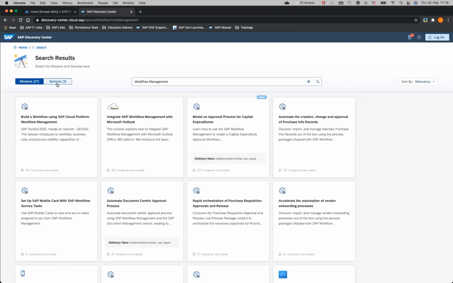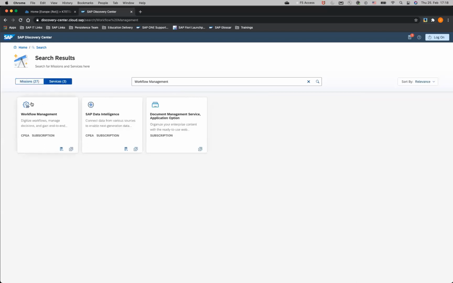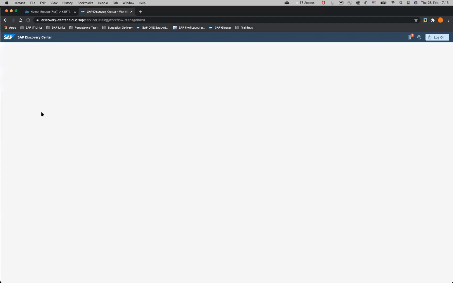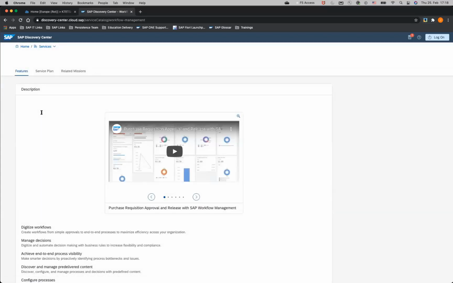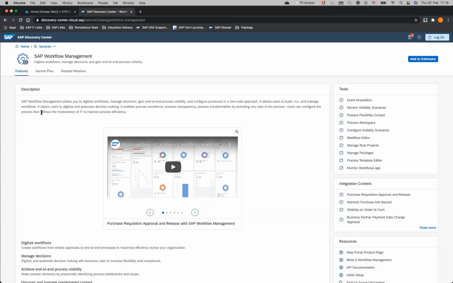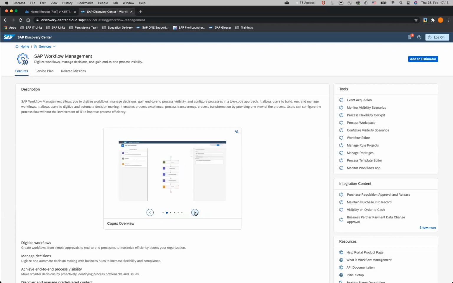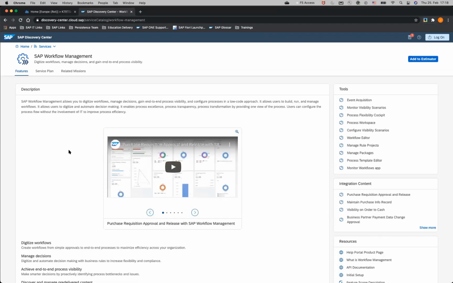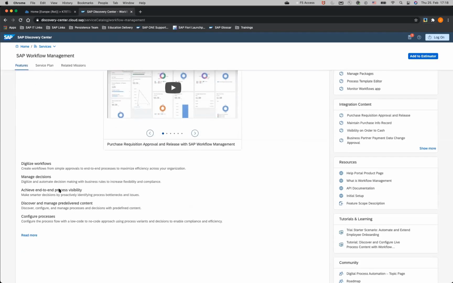But then also you have these services here, and here we would find the workflow management. So let's have a look at that one. And then, small description about the service, some videos and screenshots here. We will see some of the stuff today and some additional information.